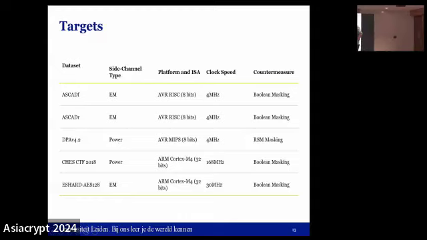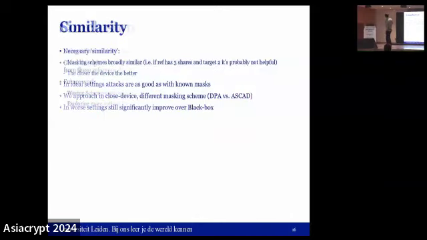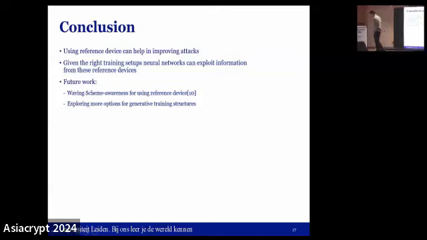Did you try to train on a different masking order than you have on your target device? So, I don't know, have the profiling on the first-order design and then our target the second-order design? That way around, I don't think that would work, but in the work that we do have some work that does. In the LDPA work that we're doing, the reference is first order, and we do first-order leakage, and then the target is second-order leakage, and this works reasonably well with some other optimizations to further improve the training structure.